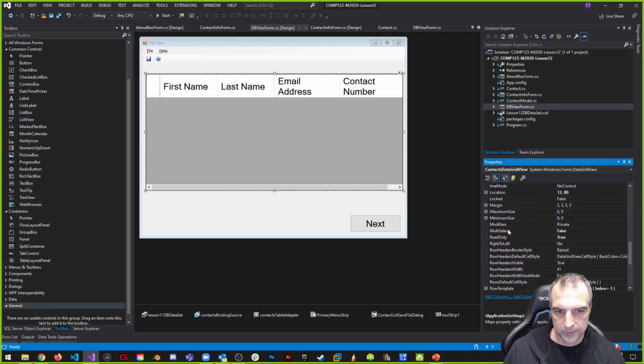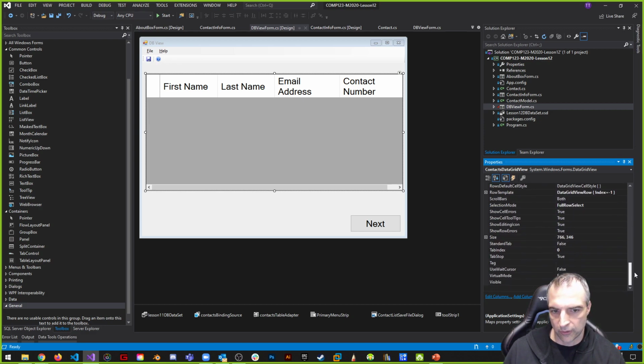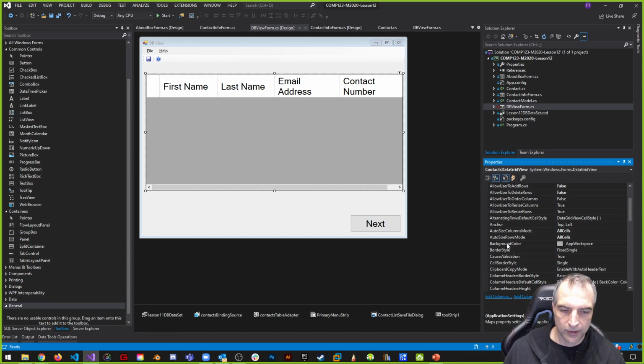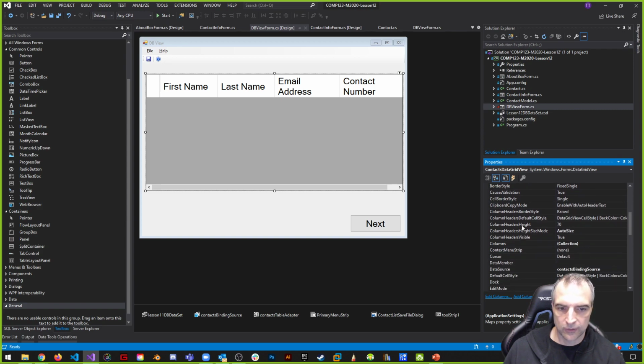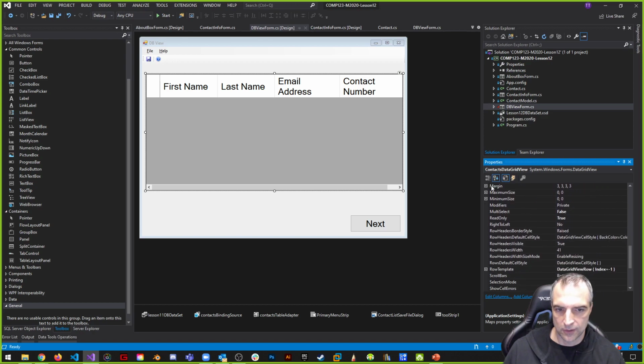Margins and maximum size and so on are here, read only and all that stuff we put in there. But in terms of aligning this style, background color we can definitely check, because right now we've made it the app workspace, whatever that is. Cell border style, we can change that and so on. And the column headers height, we can do that. We've made it auto sized, but remember it's going to inherit the size that we're giving it. Okay, so that's something that you can see.